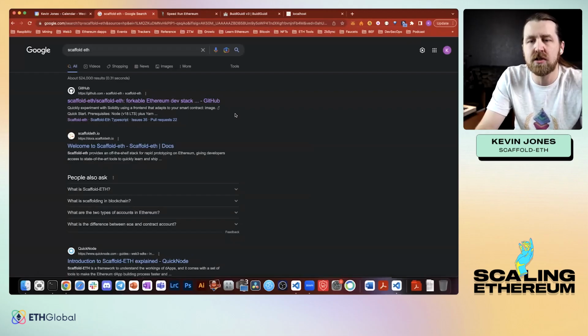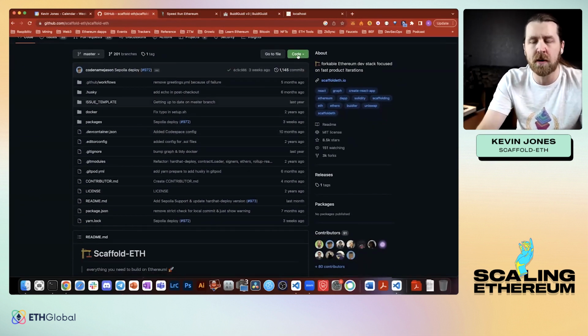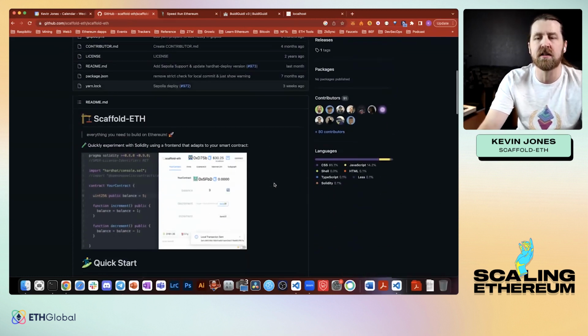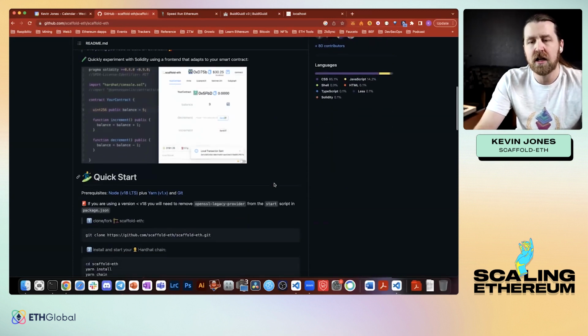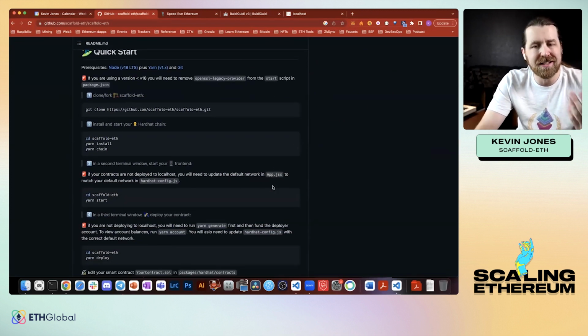First of all, I wanted to talk a little bit about how you can find Scaffold ETH. If you're at home, you can just do a simple Google search and click the first link, and that's going to give you the GitHub repository. You can clone the repository. You do need a couple of things installed on your system. You need Node.js installed, and obviously you need Git to clone the repo. It's going to install everything for you, and this quick README is going to get you up and running.